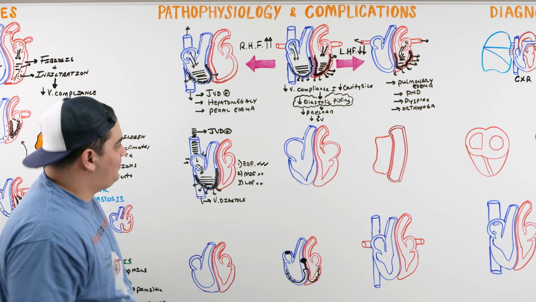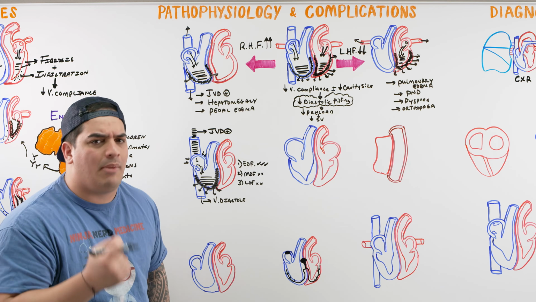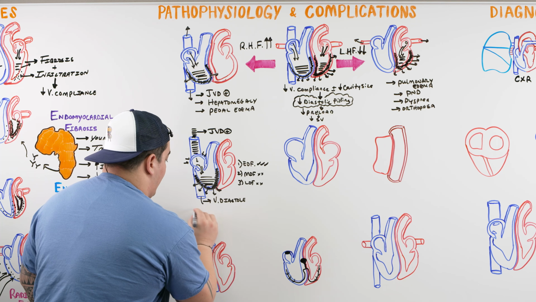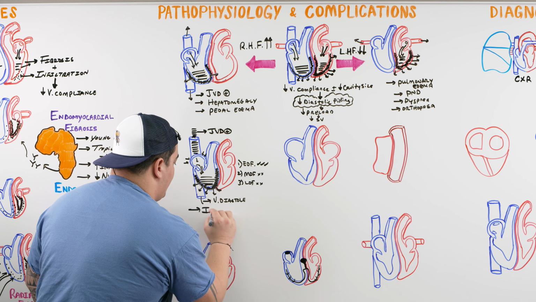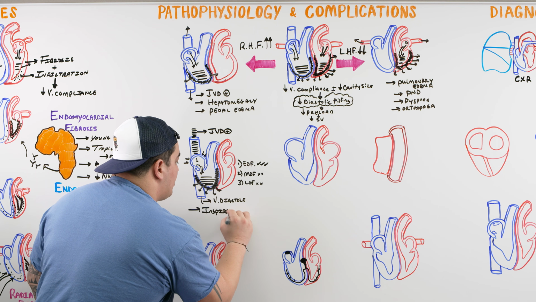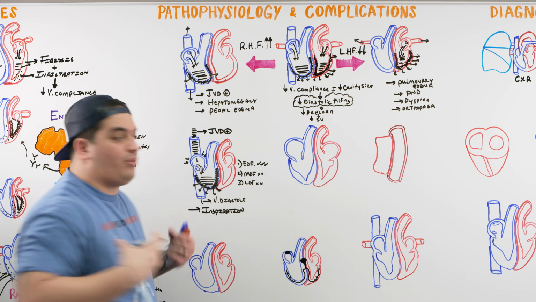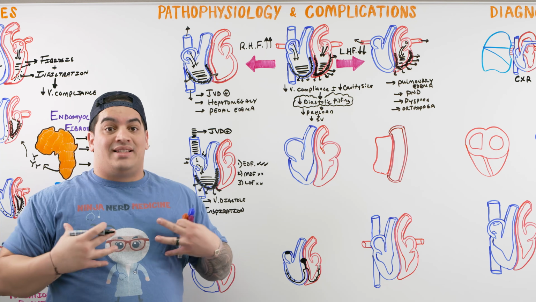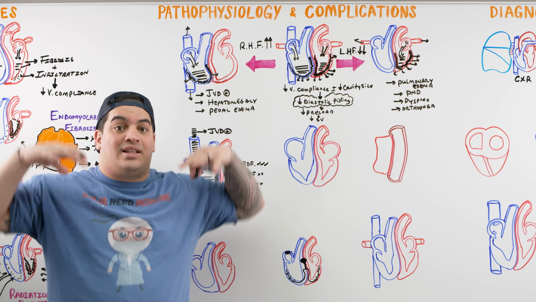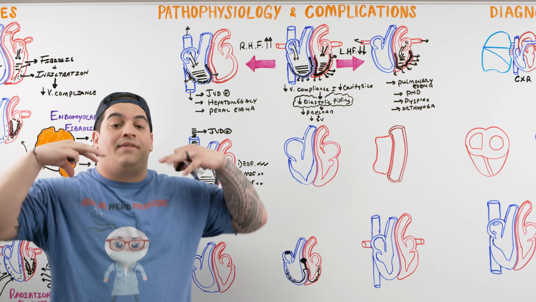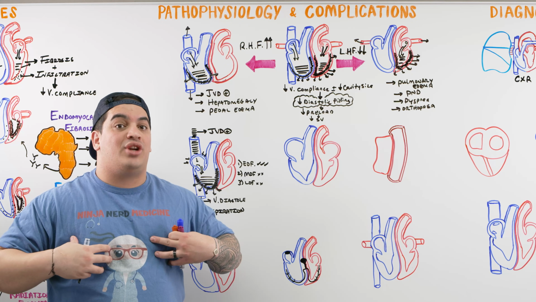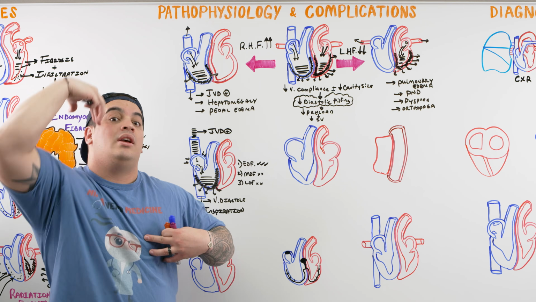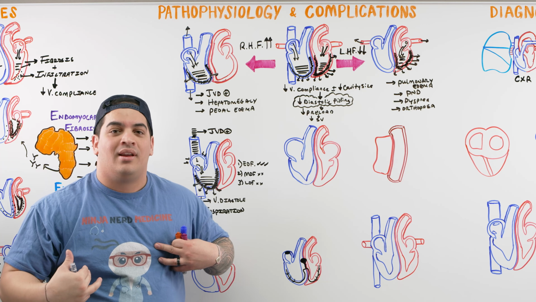Here's what's really interesting. In patients with restrictive cardiomyopathy, what we can have them do is take a deep breath in. So we have them take an inspiration. When you perform an inspiratory mechanism, what does that do to the intrathoracic pressure? When you take a deep breath in, your intrathoracic cavity volume should increase, so your intrathoracic pressure should decrease. And if it decreases, the pressure within your chest should drop, and it should make it easy for blood that's sitting within that jugular vein right now to get sucked down into the right atrium.